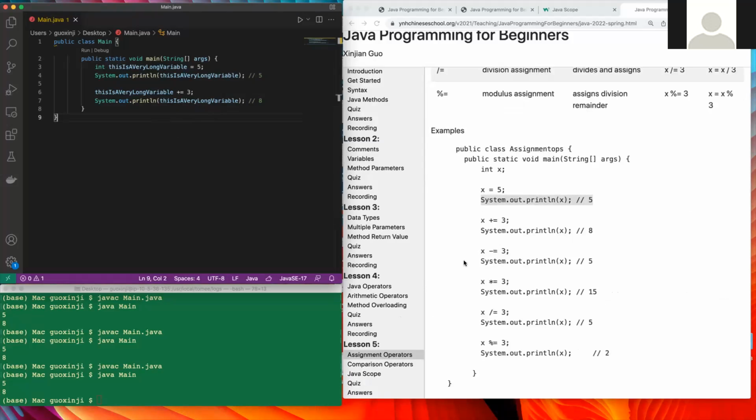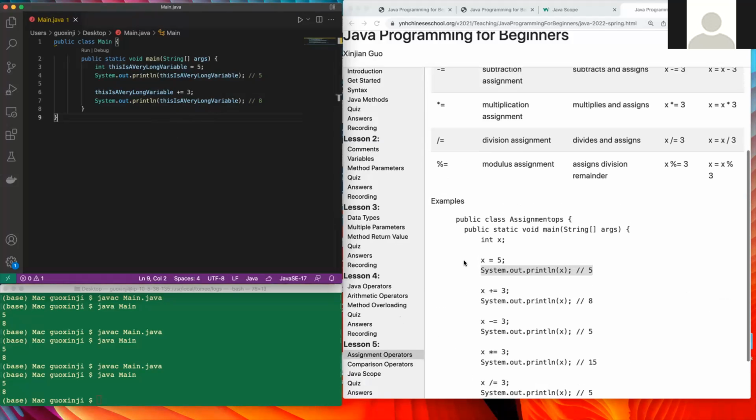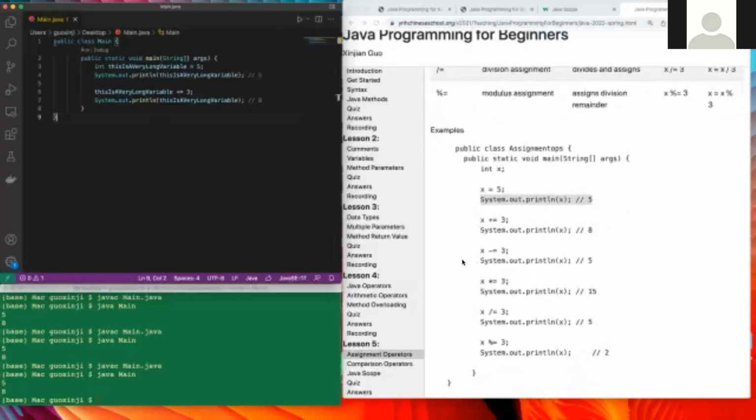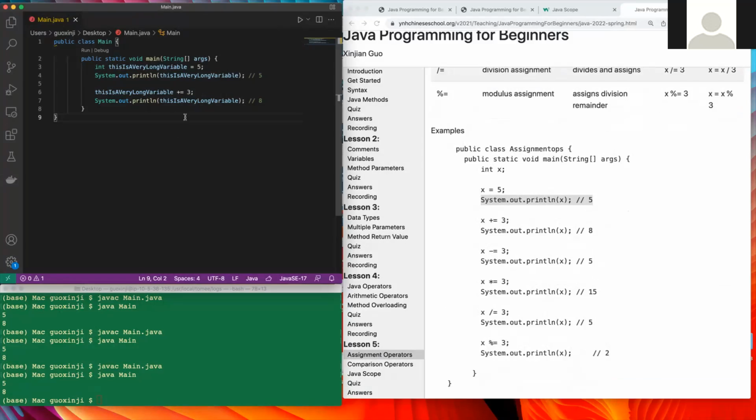Back to the assignment variable operators. We try the plus. Of course, we can try minus. It's the same thing. Minus, we should get a 2 back, something like that.